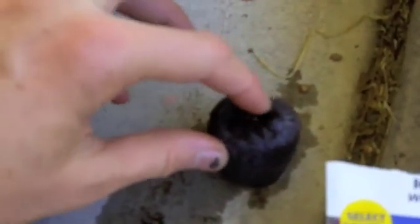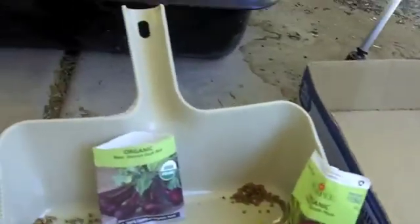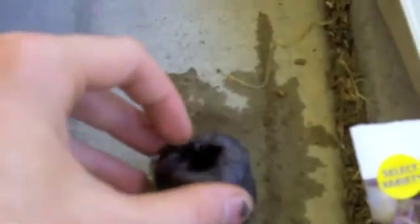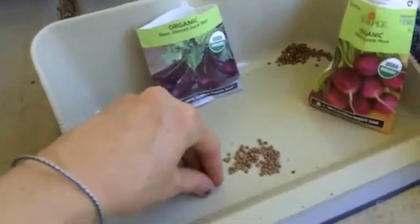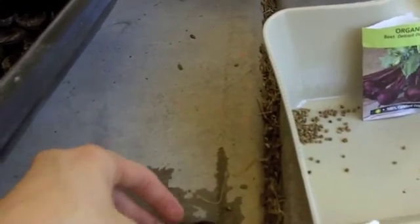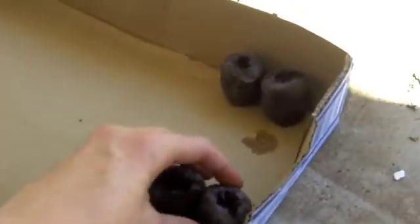I guess I should make a row of each different kind so I know which ones they are — like one whole row is the watermelon radish. Beets, watermelon radish. I put radishes in my juice this morning. They have a bit of a bite, but what they're good for is MSM, like naturally occurring sulfur, and that's really good for your skin. As long as you add like apple and it's just one or two radishes per the whole juice, then it still tastes fine — it tastes better than putting MSM powder in your water.